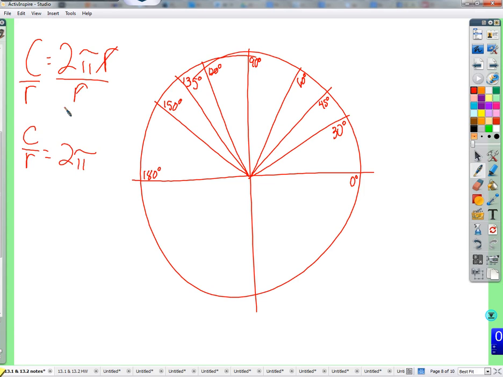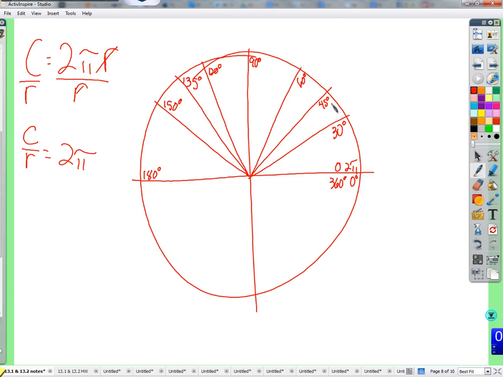So for all the way around, the ratio of circumference or arc length to radius would be 2 pi. Right? 2 pi all the way around. Just like this is 360 all the way around, this is 2 pi all the way around. It's 0 radians right here, and all the way around is 2 pi radians. It effectively is the same as 360. The actual number is different, but it's the same. When you go around 360, you've gone around 2 pi radians.